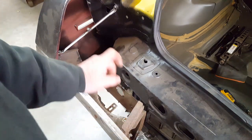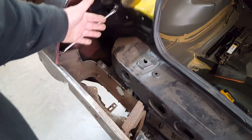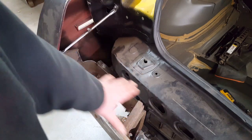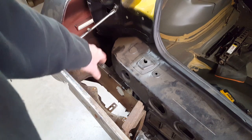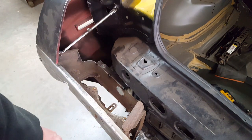That bolt is exposed, this bolt is exposed, and this rod will be behind a removable panel on this side. And also, there'll be a panel over here to cover up this mess, and that'll also be removable if you ever need to take the bumper off.